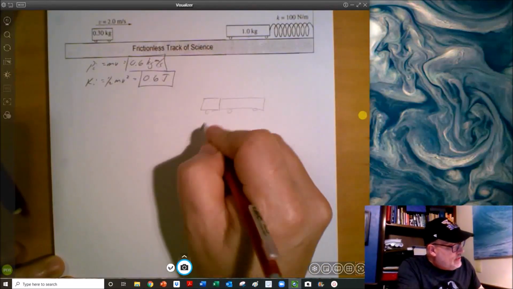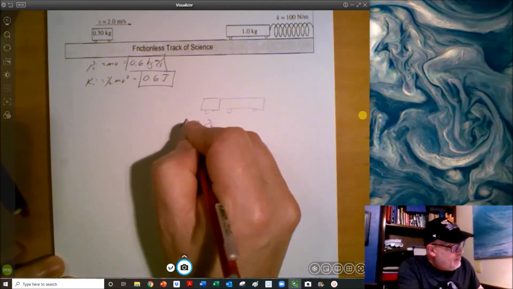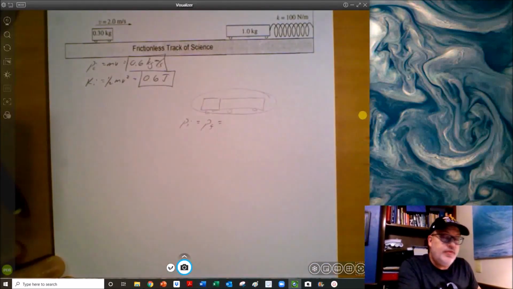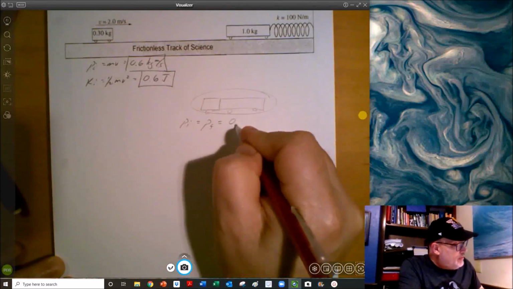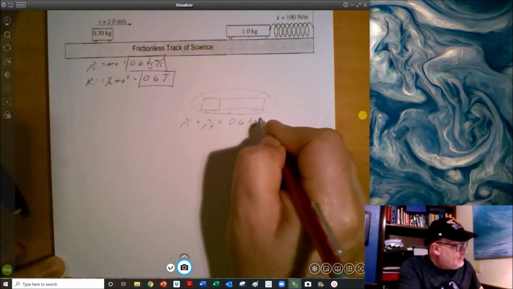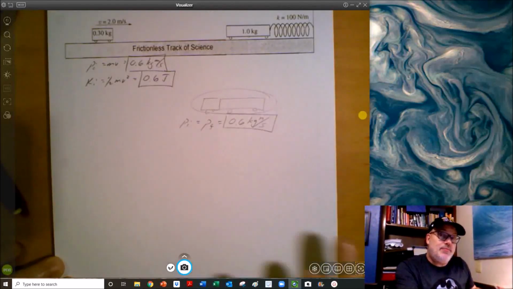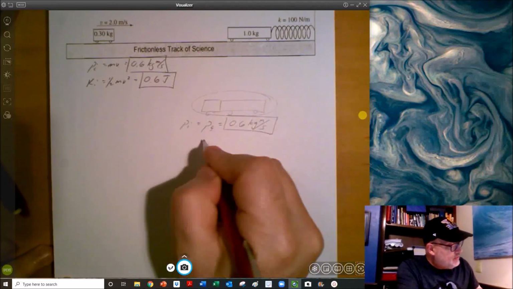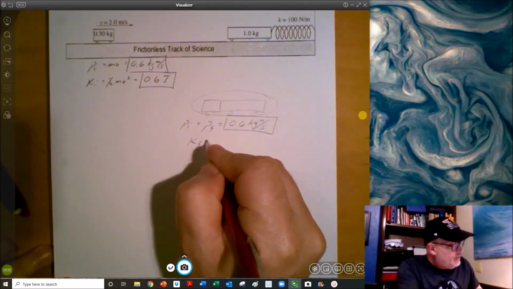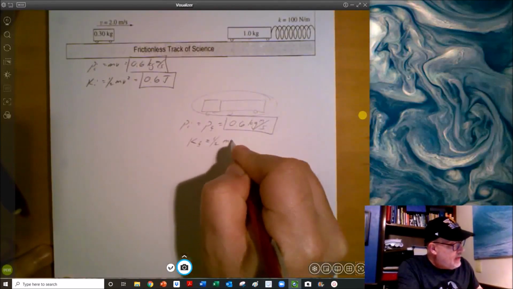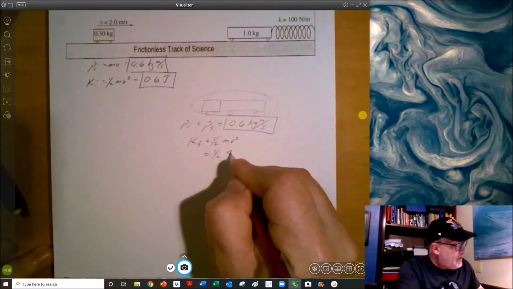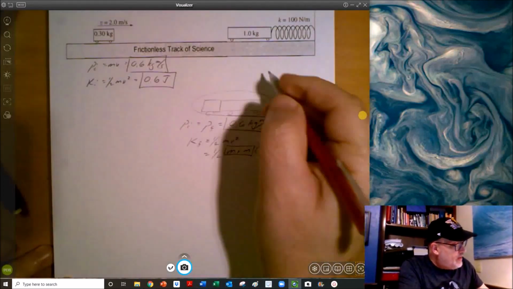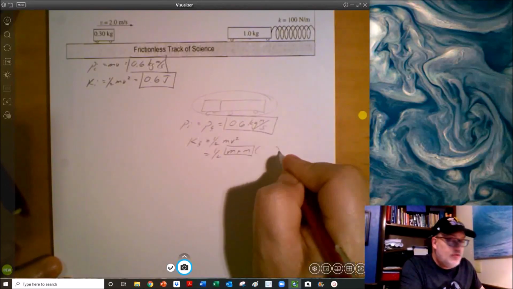So let's take a look at our final momentum. Well, it must equal our initial momentum because it's a collision and we're including both of the objects interacting. So our final momentum is going to be the same as it was at the start. But our energy will not be the same because remember we lose kinetic energy whenever we have an inelastic collision. So let's find our final kinetic energy, which will be 1/2 mv squared. Now be careful, this is 1/2 m plus m, the two masses together, times our final velocity, which I don't know what it is yet.